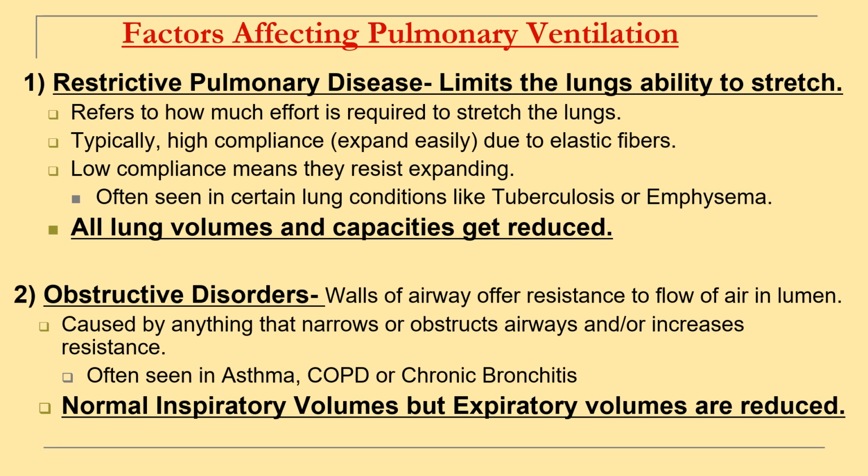Two, obstructive disorders. So this is where the walls of our airway offer resistance to airflow caused by anything that narrows or obstructs our airways and increases resistance. With this one, we see it in conditions like asthma, COPD, or bronchitis. And with obstructive disorders, all of our inspiratory volumes come back normal, but our expiratory volumes are all reduced. So normal inspiratory, reduced expiratory, then we're going to think this is an obstructive disorder.